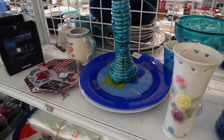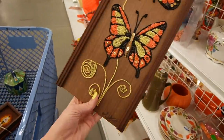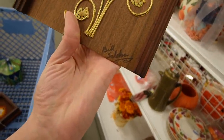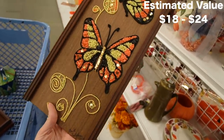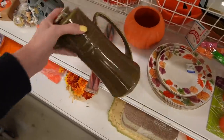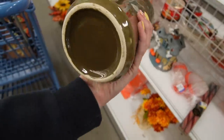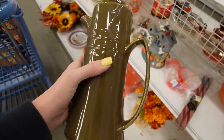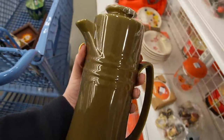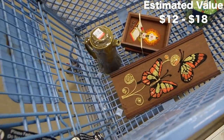This looks like something I made in third grade. Here's something cool — I just picked up something similar the other day with caps on it, and this is $1.99. Bill did this — he did a good job. Good job Bill, it's nice mid-century decor. There's a coffee pot here too — the lines of it are kind of neat. They have $2.99 on it; there's probably a little bit of money to be made there. I wish we could find some matching mugs — that would be fantastic.